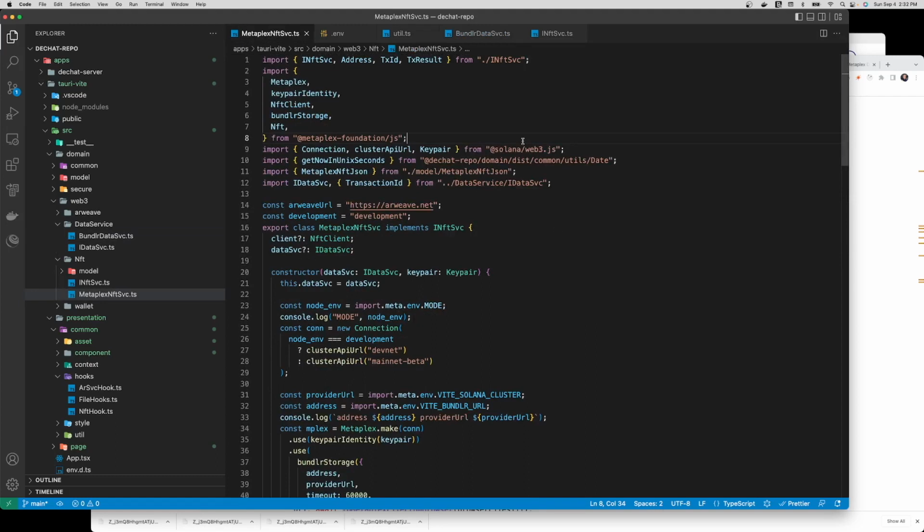So first of all, let's start from the top. These are the main Solana SDKs that you're going to need. So the regular Web3 SDK. So this makes the connection. This allows you to manage key pairs, pick whichever cluster that you're going to be on. So DevNet, TestNet, mainnet, all that good stuff. In our case, since we're testing, we're going to be on DevNet, both on Solana and Bundler. So that's that. And then in here is where you have all of the Metaplex NFT metadata specific stuff.